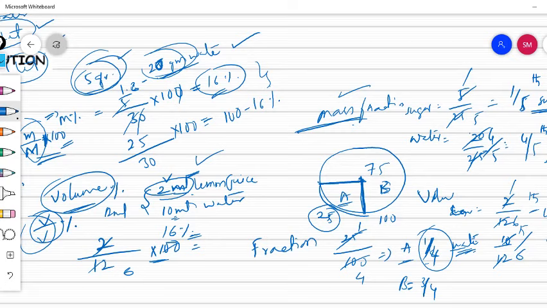If you add these two, 1/6 plus 5/6, it will always be equal to 1. Same as, if you add the percentages of all components, it will be equal to 100. If you add all the fractions of the components, it will be equal to 1. That you must remember. So this is about the brief methods of concentration expressions of a liquid solution. In the next class we are going to see the actual terms that are very important for the expression of the compound. I hope you understand.